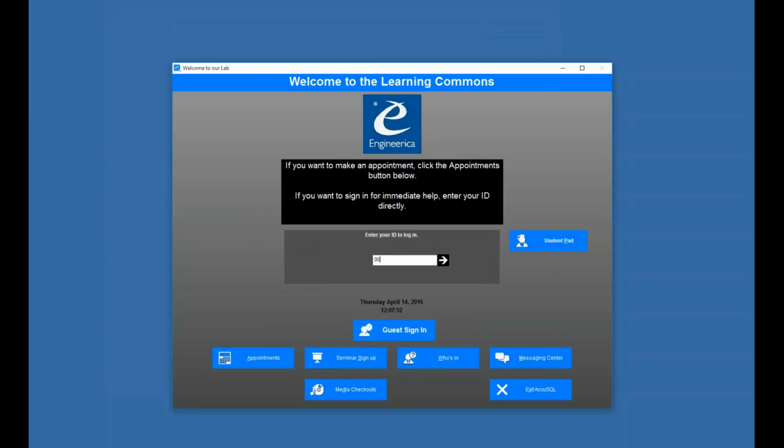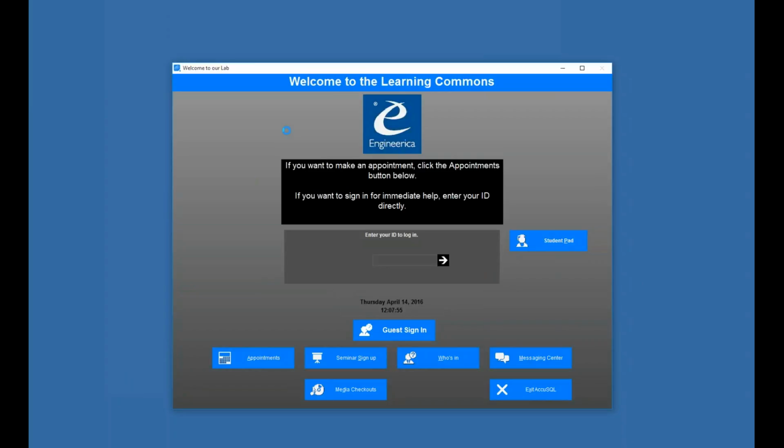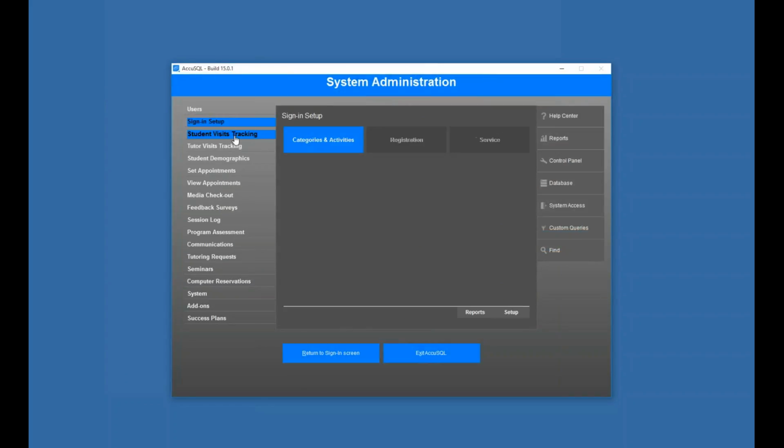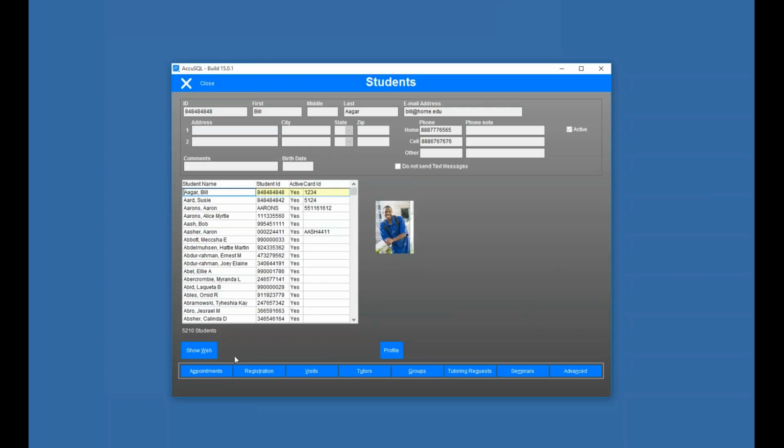Let's sign back in as a tutor and go to admin, and then look through the various options. So you can see I've unchecked various items, and now they've gone away. They're grayed out. But if I look at students, remember I set that to read only, I click students, and what I don't have is a save, edit, delete. But I do have the view mode, so I can view any of the student information.